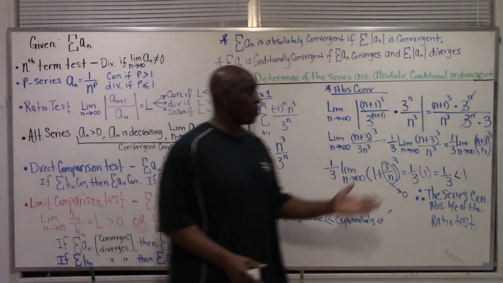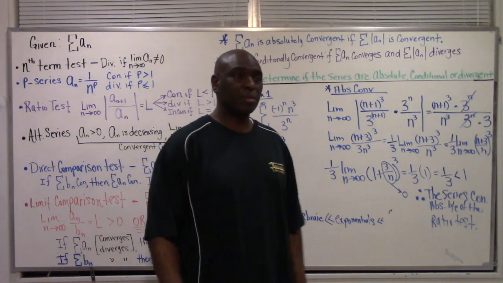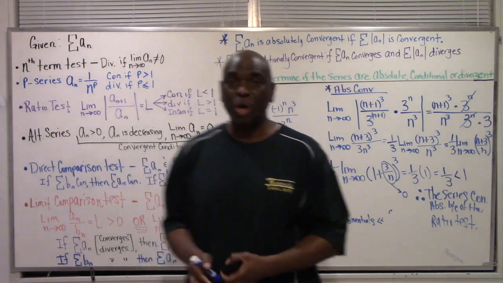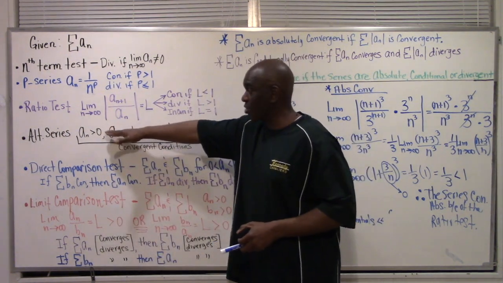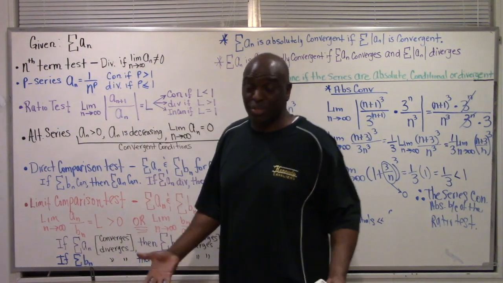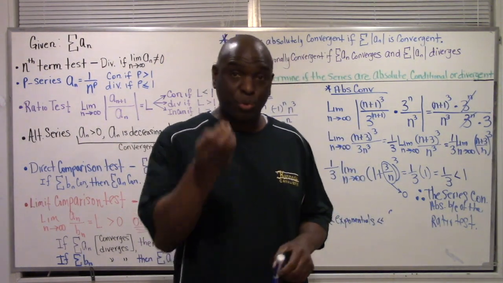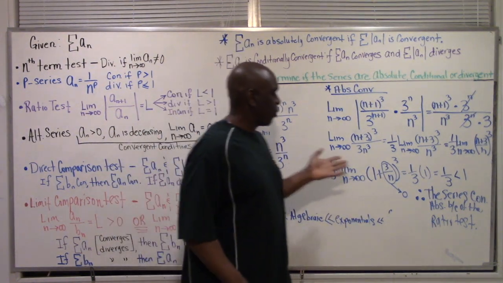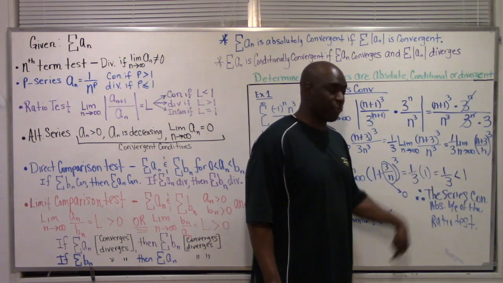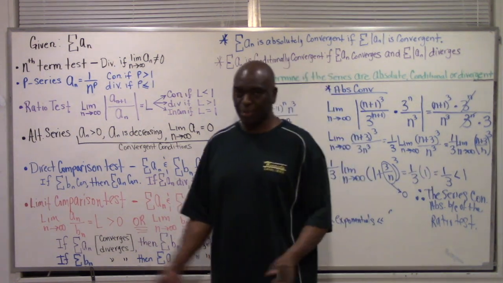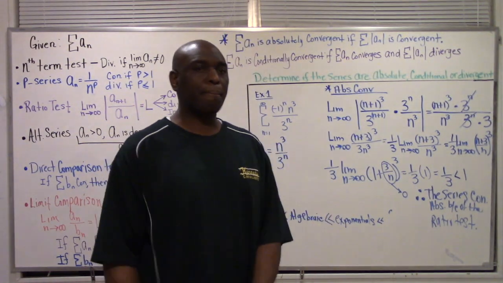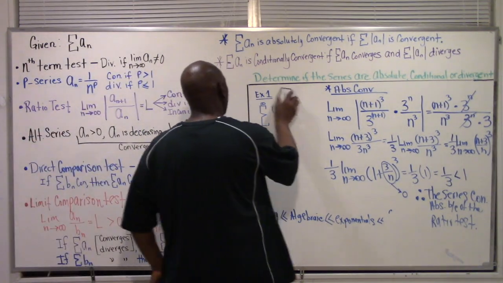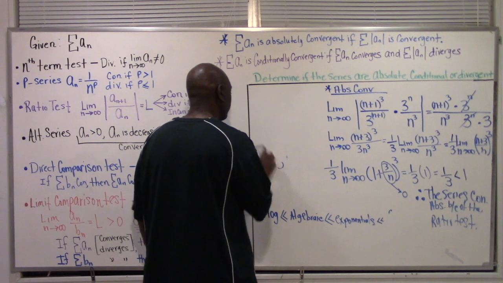All right? We tried the test for divergence. It failed. And then we checked for absolute convergence, and we used the ratio test, which is already an absolute convergence test because it already has absolute value. The ratio test and the root test are absolute convergence tests. And when we did the ratio test, we got a limit of 1/3, which is less than 1, so it absolutely converges, so you don't have to do anything else to this problem. All right? That's our first example. Let's do another one. That's example 1. So it absolutely converges.